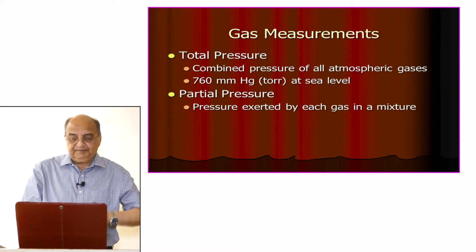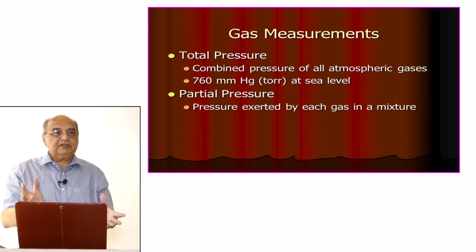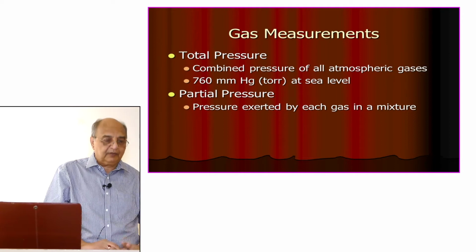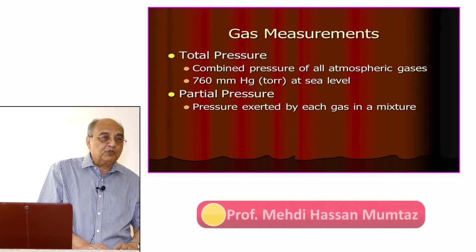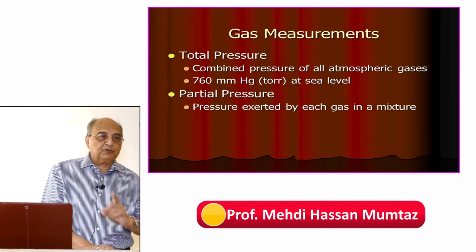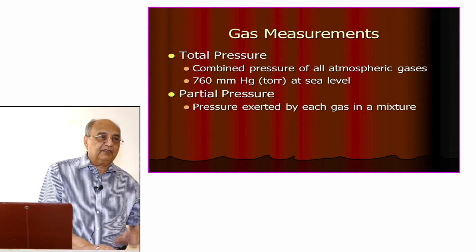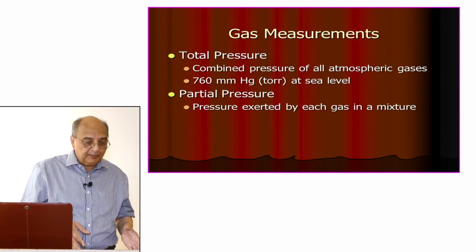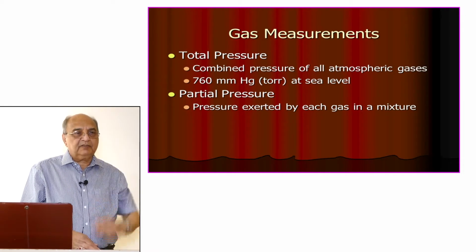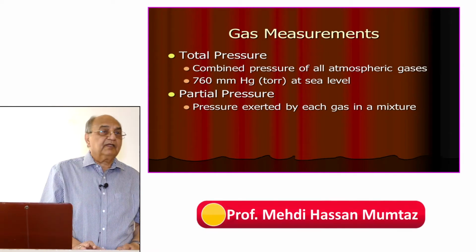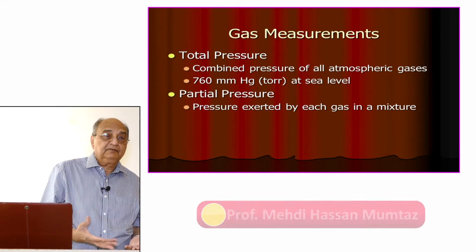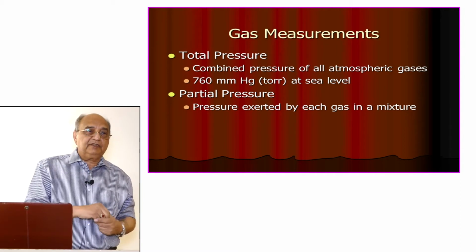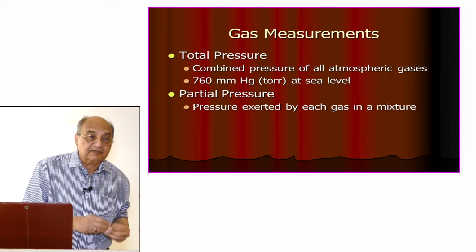Now total atmospheric pressure. How much pressure are you under? One atmosphere pressure is equal to 760 torr, right? If you measure in pounds per square inch, it is 14.7 pounds per square inch. If you measure in kilopascals, 1 kilogram per square centimeter, right? If you measure in pascals, 10 raised to 5 pascal is equal to 1 atmosphere, which is equal to 1 bar. So there are different units of measuring pressure. We usually see millimeter of mercury. Otherwise 7.5 millimeter of mercury is equal to 1 kilopascal.